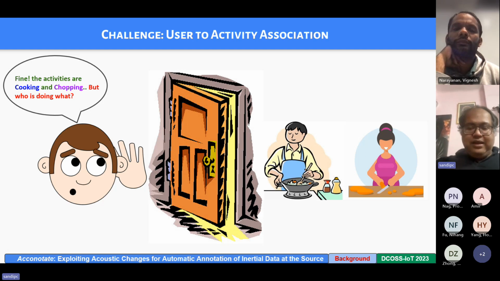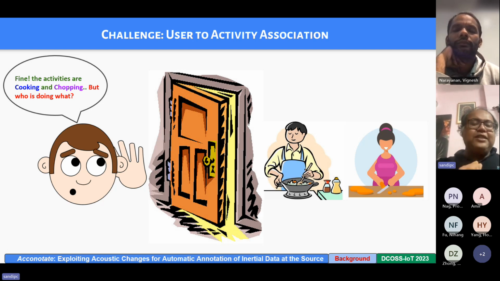As a measured signal, what you get at the end is the convoluted acoustic signal. You do not know which person is doing the activity, or what kind of signals are being generated. Just think about this scenario: you are outside the door and you are hearing two different sounds, from two different persons doing different activities in a kitchen environment. One person is cooking, another person is chopping the vegetables, and you are getting a combined sound.